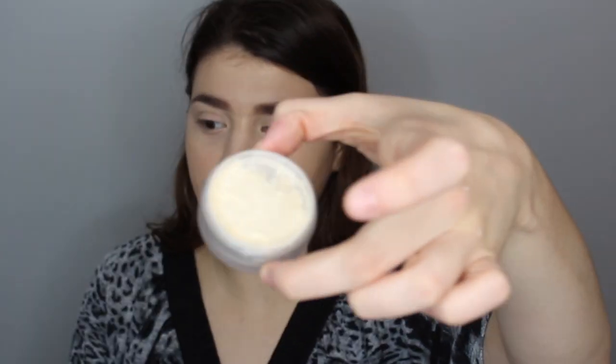Now for the other side: the Hourglass Veil Translucent Powder. It's really nice — I got the travel size, which was $19, which was very expensive. The Hourglass Cosmetics Veil Translucent Powder is an ultra-refined powder formulated with light-reflecting particles to blur imperfections. It blurs the appearance of pores, fine lines, and wrinkles for an airbrushed finish without parabens. It uses diamond powder for the most refined light refraction without any flashback and sets makeup for very long wear. I'm so excited to see if it lives up to the claims.